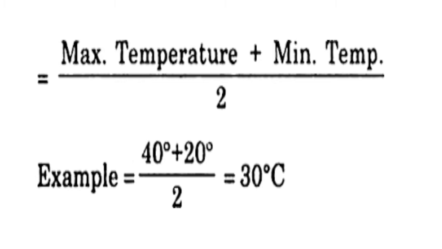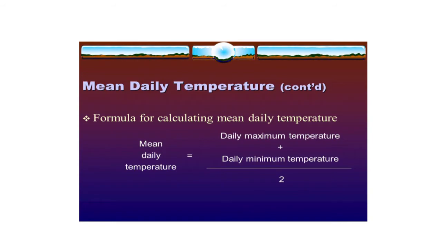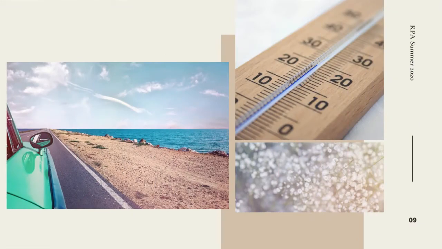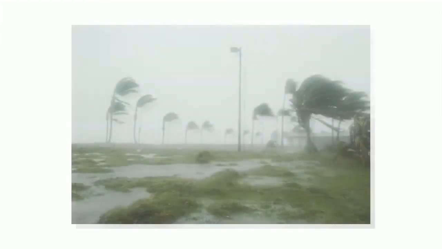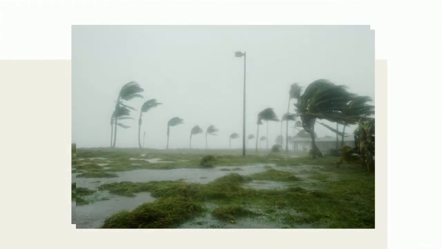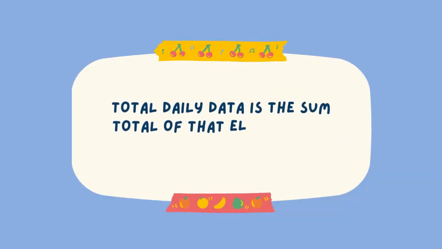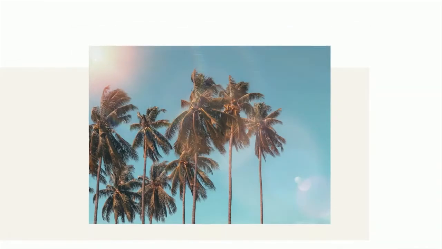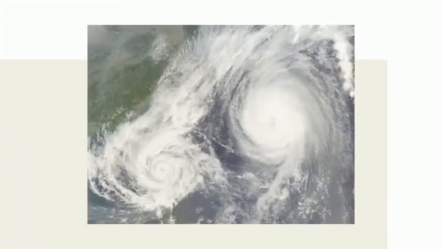Mean daily will be the maximum of that particular day plus the minimum of that particular day. Total records are taken by computing all the days in a particular month and all the hours of that day and all the months in a particular year to get annual total record. The sum total of 24 hours is taken for a day, and they are collected to make informed decisions that will give us for the month, year, and others.